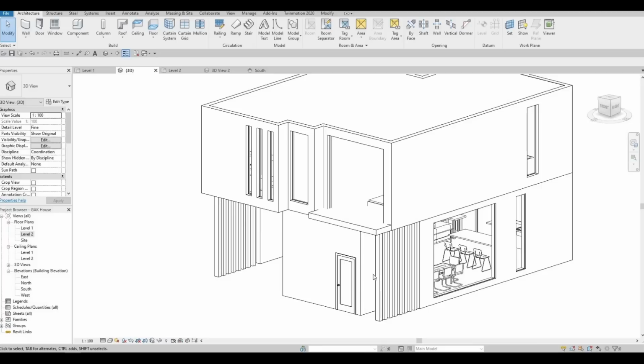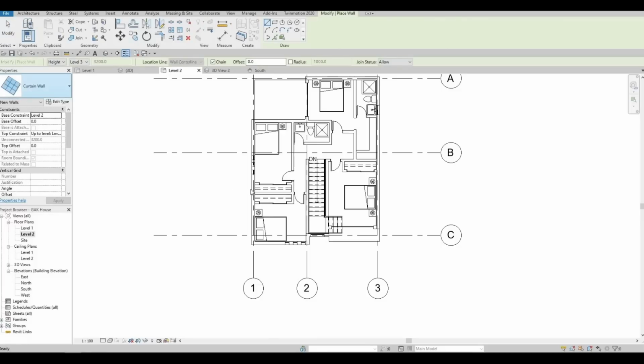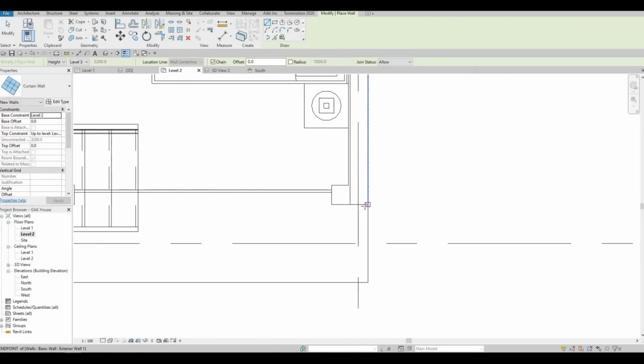We're going to add in a railing here. So what I'm gonna do is I'm gonna add in the curtain wall. I like curtain wall railing. It looks nicer and clean.